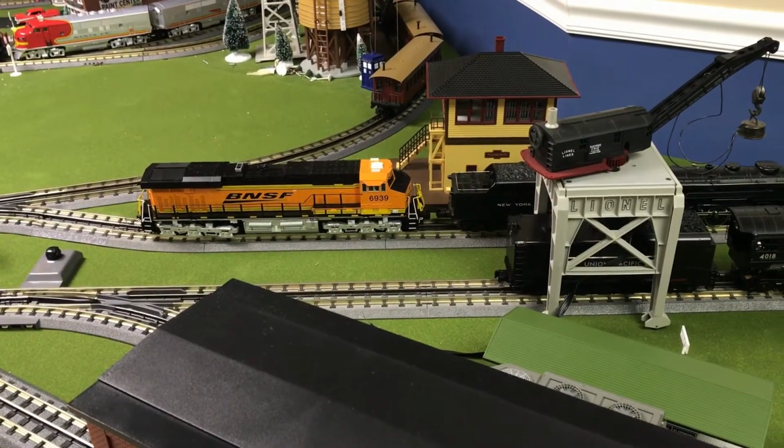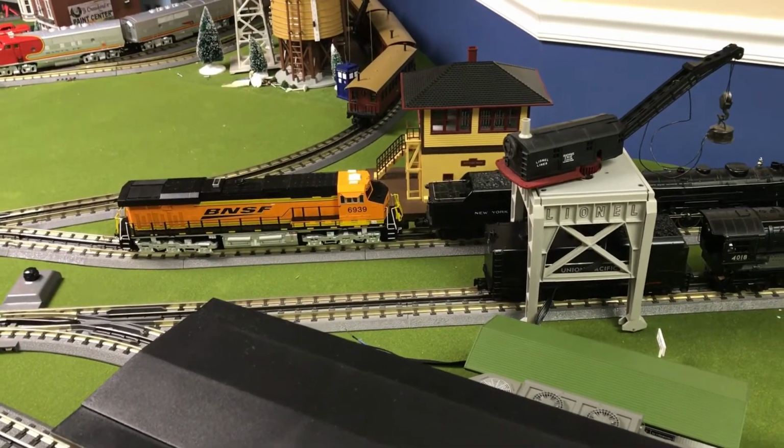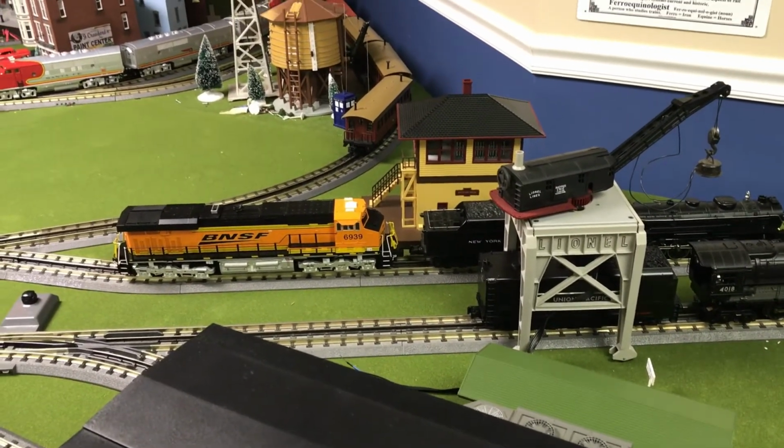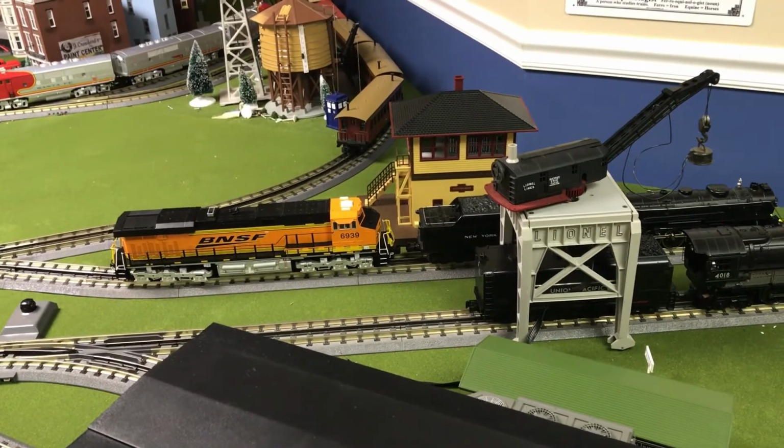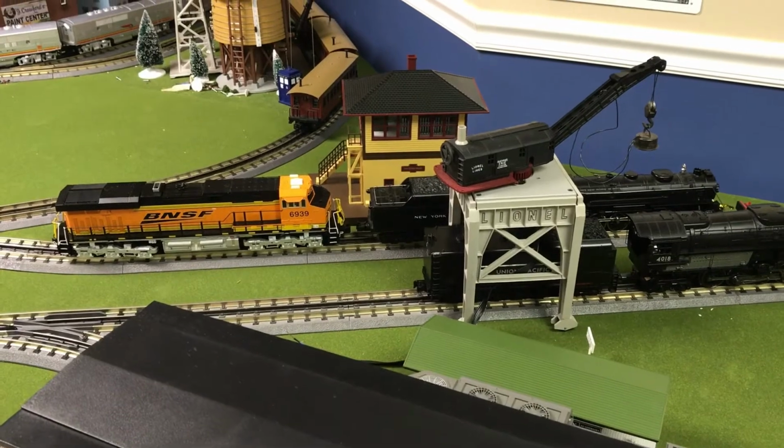This is Ricky from Ricky's Train Videos, and today I'm going to be showing you how to wire your O-gauge yard using independent yard stubs, which allows you to turn on and off independent yard stubs.